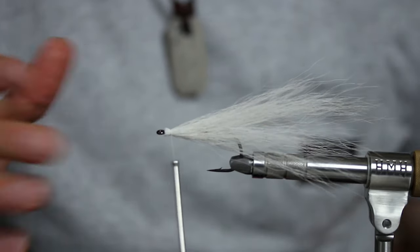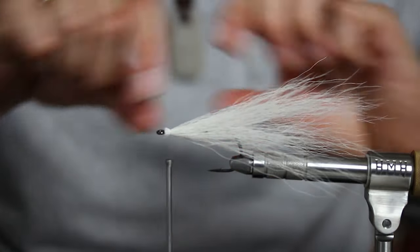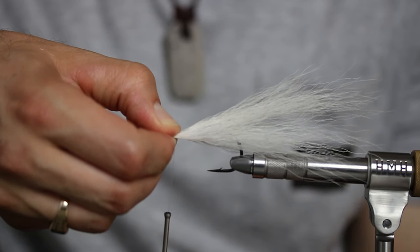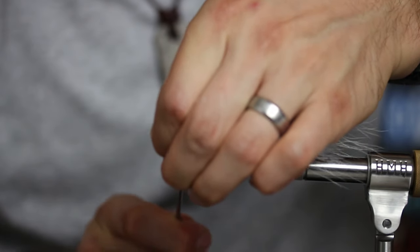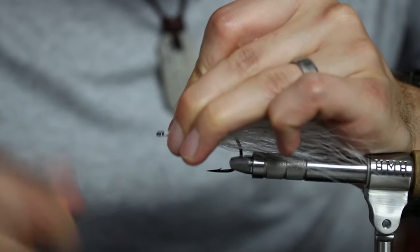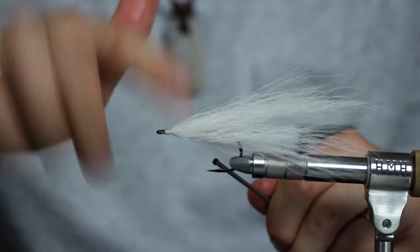Now instead of pinching it high and tight, we're gonna squeeze it flat. The hair is gonna run to the sides and run out the sides. Maybe I'll just use my right hand, suck out all the slack. I'll let go for a sec. Yeah, I'm gonna go back to my other hand. Wrap down all those butts. Put down a little thread head, and I'll whip finish that off so I can show you.